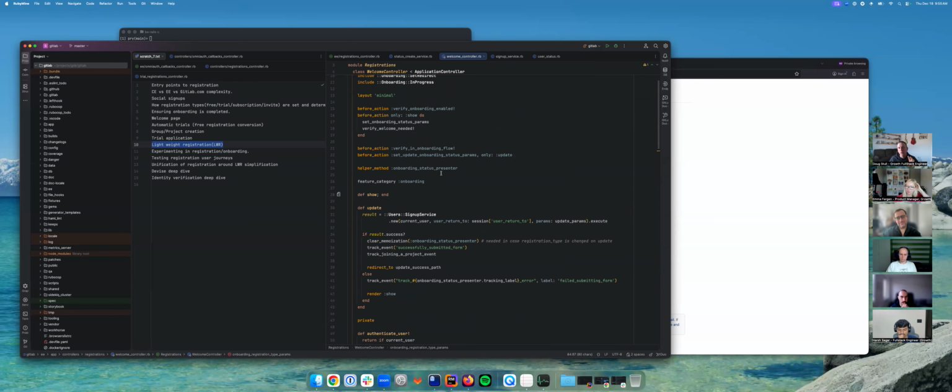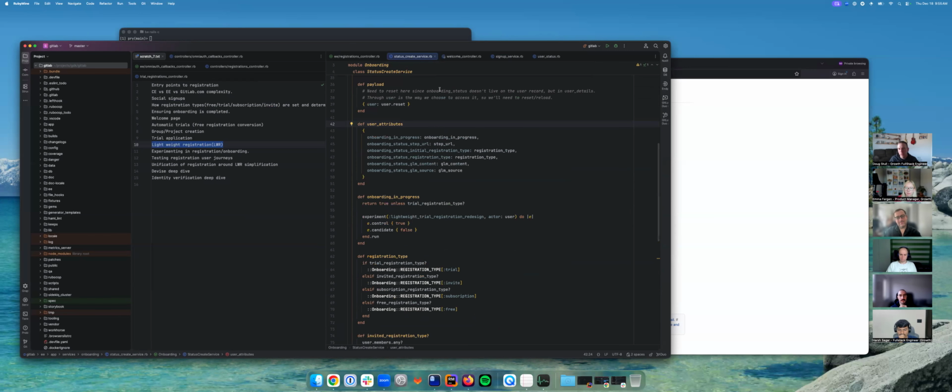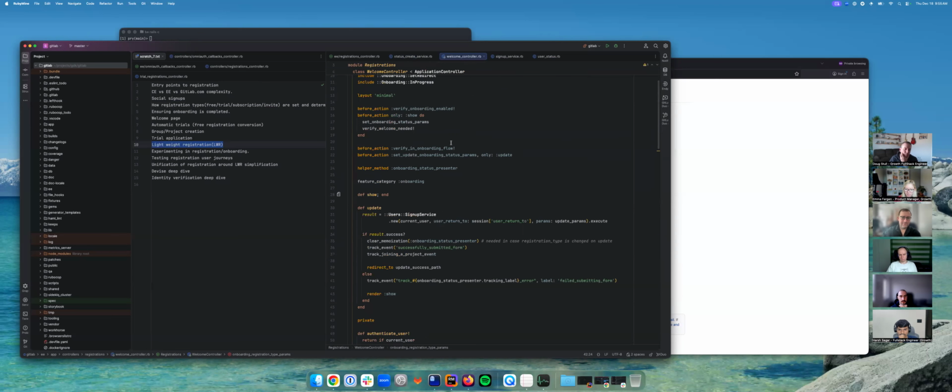Okay, so in the status create service, we went and set up our registration type and everything like that. But how do we read and use it throughout the rest? And so for that, we created a presenter, and that presenter is what's used to know what to talk to, basically to use the registration types, right?